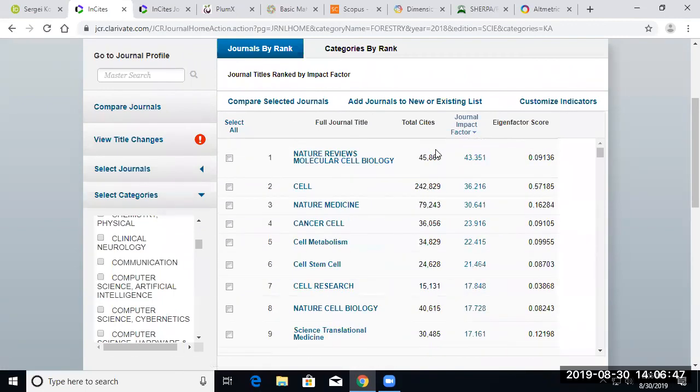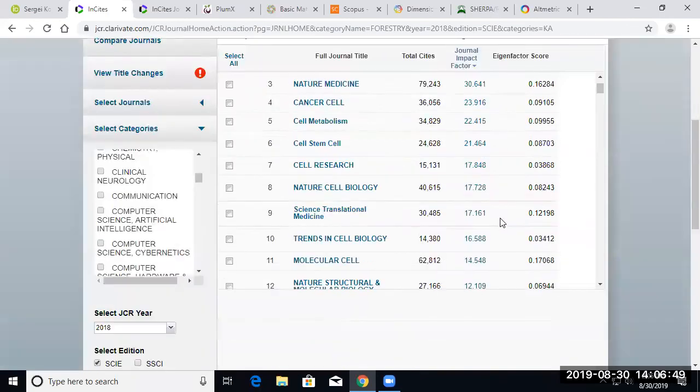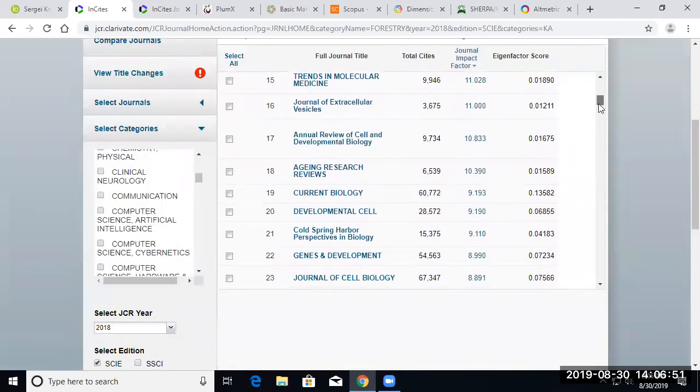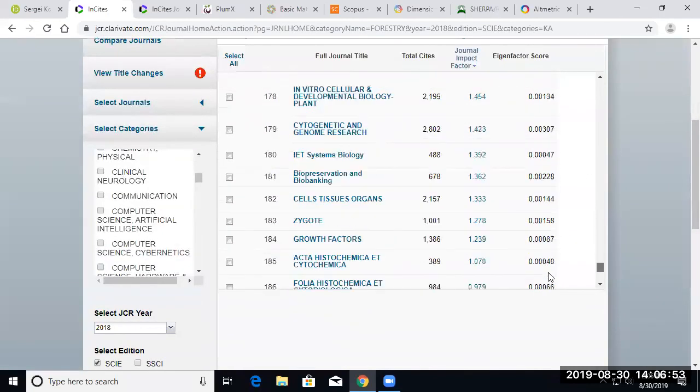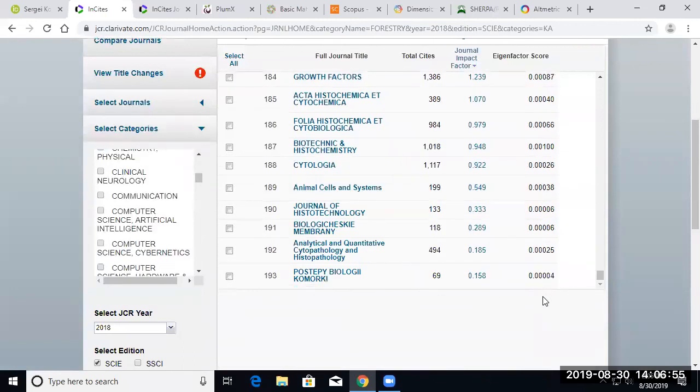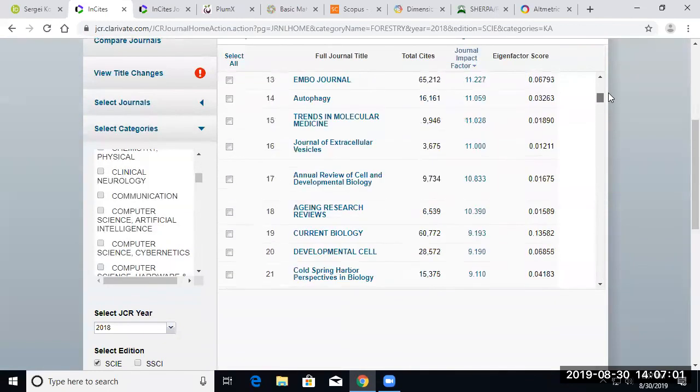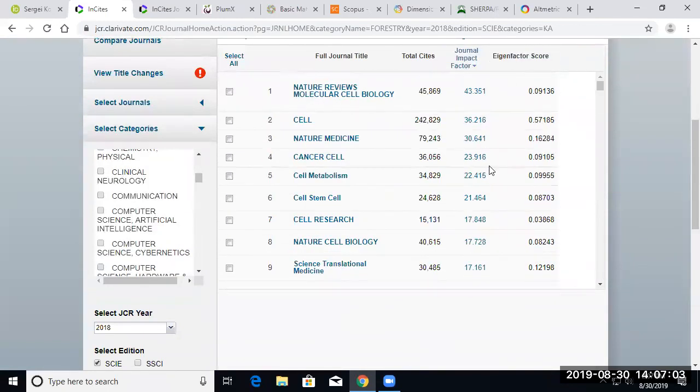And in cell biology, there's not quite 200 journals. So there's a lot more journals in cell biology than in forestry, and they're cited a lot more than forestry. But if you're the top journal in forestry, you're still a top journal, even though you may not have an impact factor of 43.